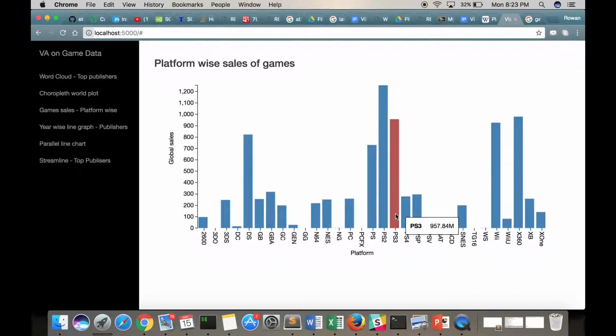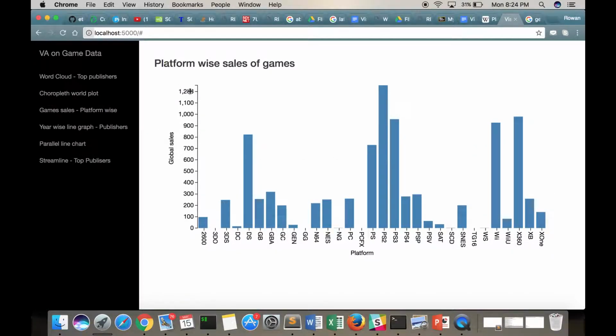Like if you see, PS4 has picked up from PS3, which was quite a success, and Xbox One has picked up from X360, which again was quite a success. Some honorable mentions would be Nintendo Wii, which is a very good gaming console and still is, and quite a lot of people do prefer Nintendo Wii.